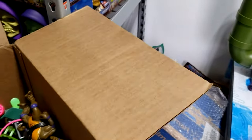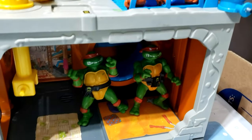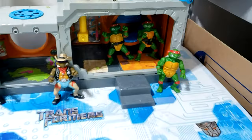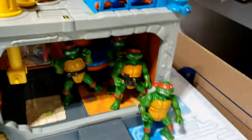Next up we have a hard head Raph — let's go ahead and put him in there because he belongs in his lair. What else we got? Another Raph — that's a soft head Raph; go ahead and put him next to himself. And that's another hard head Raph — what is going on? Let's just go ahead and put him there. Nice — we're going to have a Raph army soon.